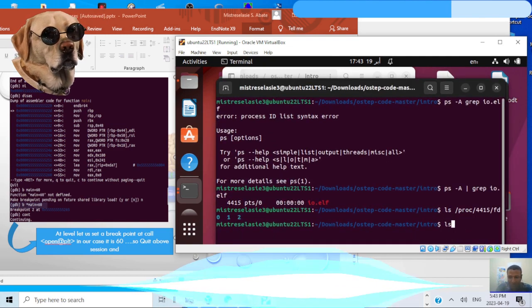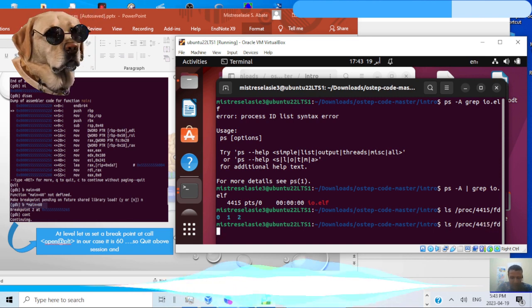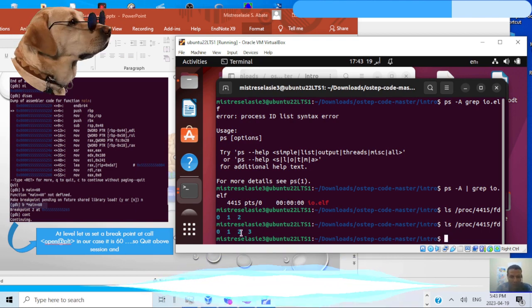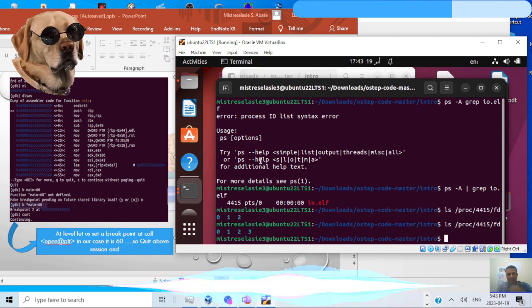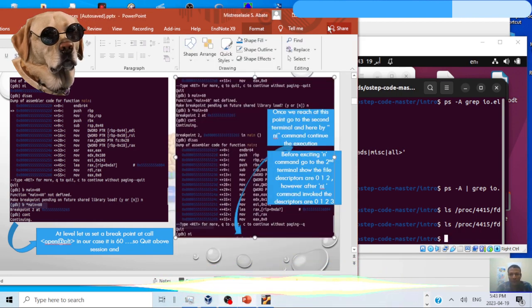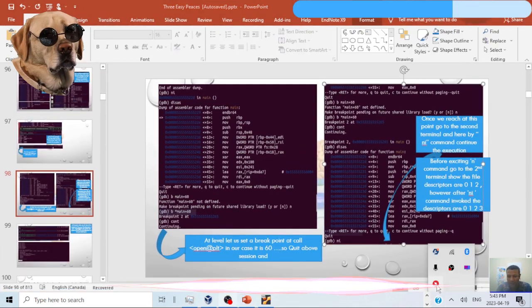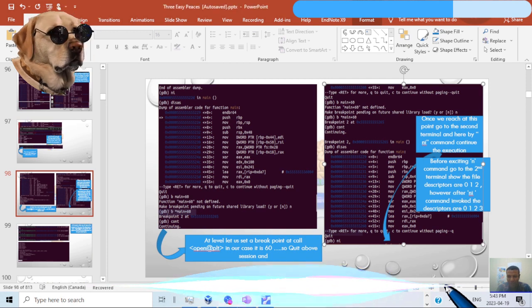Now we are expecting more files because we already opened the file. 4415 file descriptors. So as you can see, we have 3 now. This is what I wanted to show you. Okay, let's continue now from here.